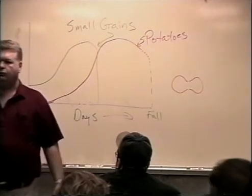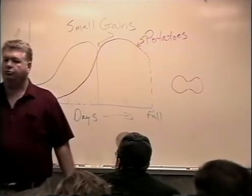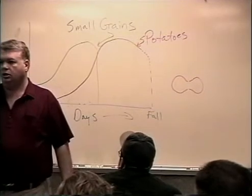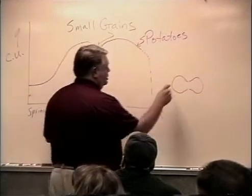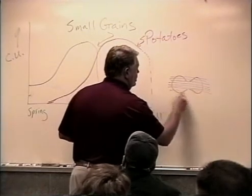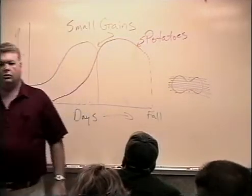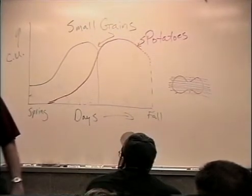If it's not nice, smooth, and uniform, it doesn't sell as a number one. And if it's not a number one, they don't get a very good price for it. Now that potato may taste just exactly like the perfect potato. You'd never know it in flavor. But when they go to process this thing and try to make a French fry out of it, as they're cutting this thing, look at how many French fries they lose as they grade that thing out. A normal potato is going to give you maybe half again more French fries, or more, than this potato that has this growth ring in it effectively.